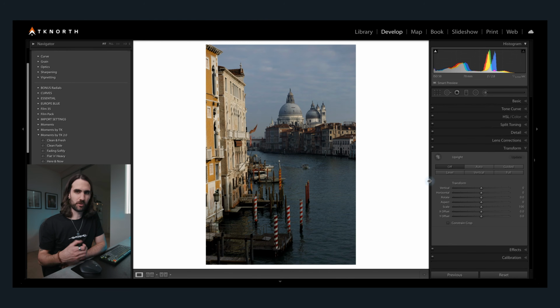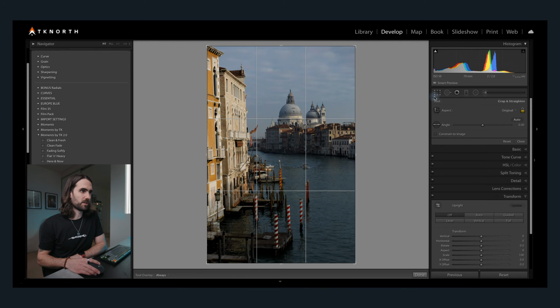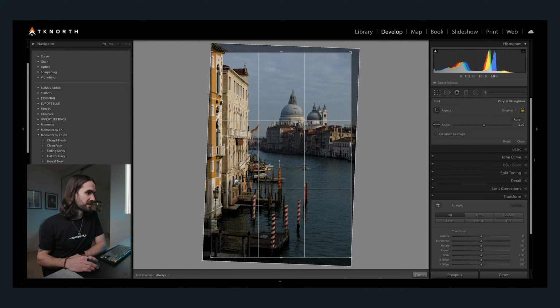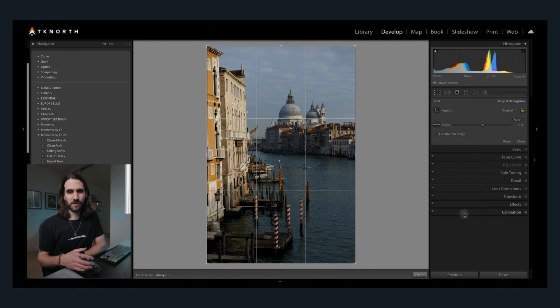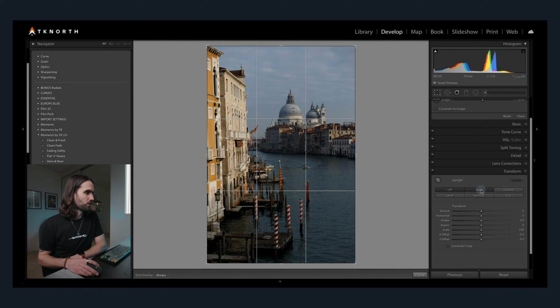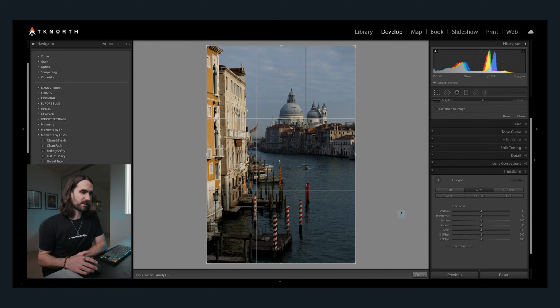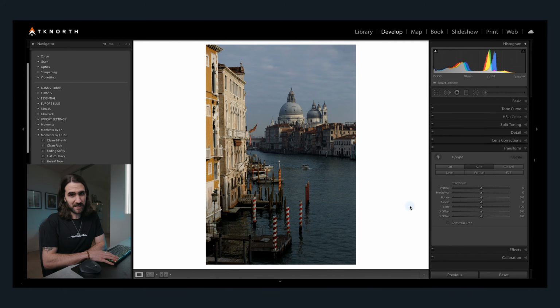Into tip number 2. Now, this will basically help straighten your image. Of course, you can straighten your image when you crop. You can use this ruler to draw in wherever you want it to be straight, whether that's a horizon or a building. But of course, an even better way, if you come down to transform here and just hit auto, Lightroom is going to do its best to automatically straighten your image. So you can see on this particular image, it's done a pretty good job at straightening this photo. However, Lightroom doesn't always do a great job of this.